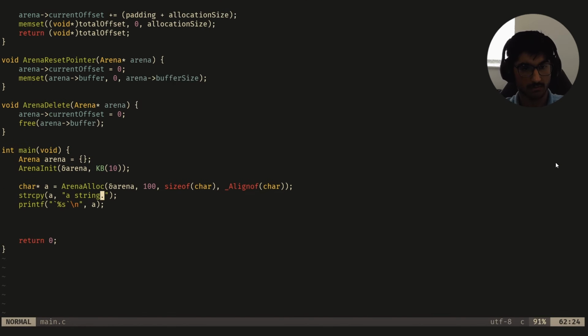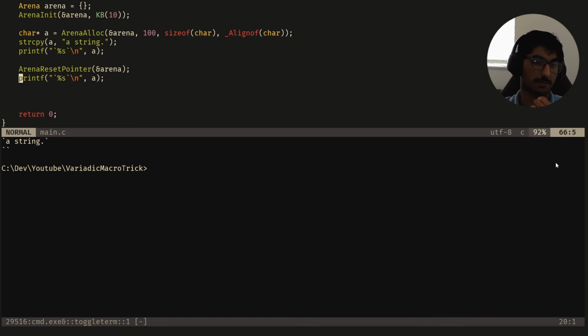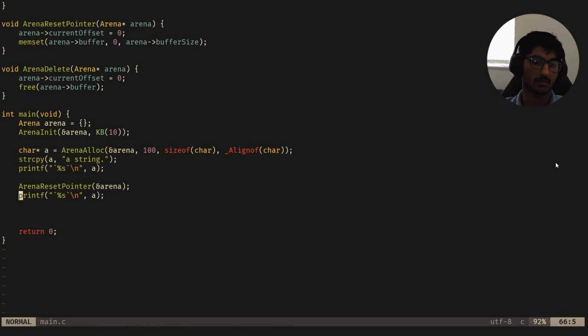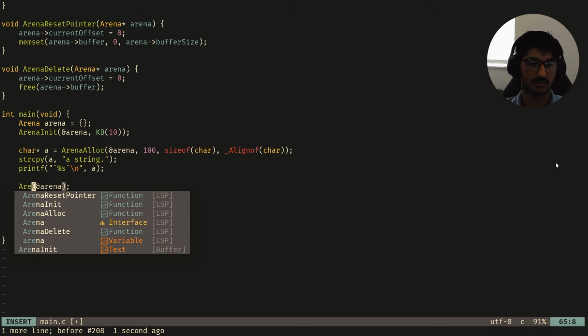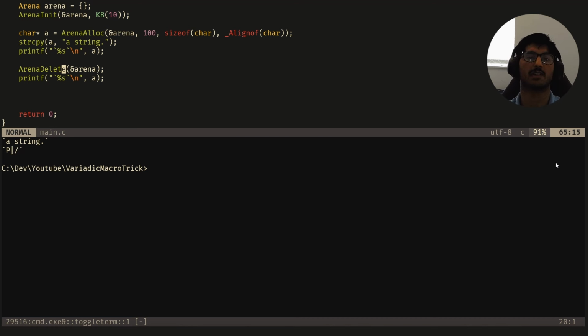So that should get compiled. Let's say I do arena reset, passing in the arena. Then if I try to print the string out again here, I'm just going to get empty characters because the whole buffer is now just set to 0. So the string's no longer being stored there, or it's been overwritten. If we do something like arena delete and try printing out again, I'm just going to get some random characters every single time, because now we no longer have access to that memory. It's been given back to the heap allocator, in this case malloc. It can store whatever it wants in there, so we shouldn't actually be trying to access it anymore.